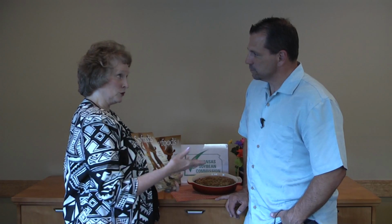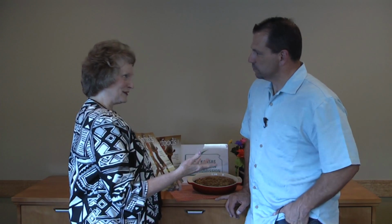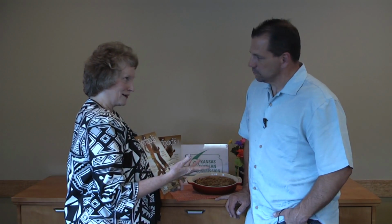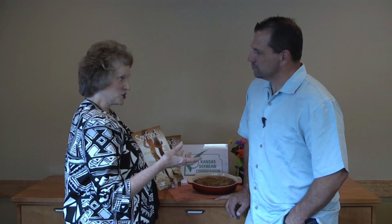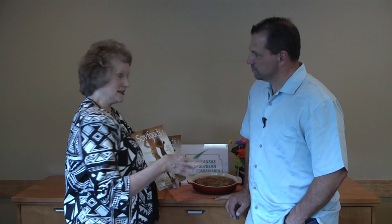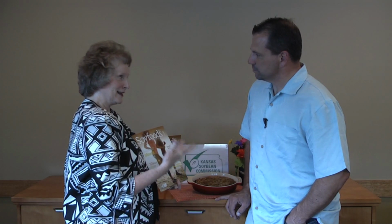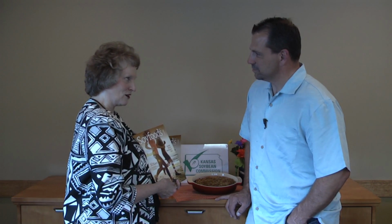Most of the soybeans in Kansas are used for livestock feed here in our state, but they are used in so many foods, which is why we're talking about the Soy Foods Guide. One that I think surprises consumers is, if they would just open their pantry and pull out vegetable oil and look at the label, the only ingredient is going to be soybeans. Unless it says another type of oil, it is soybean oil. So probably everyone has that in their pantry and uses it all the time.